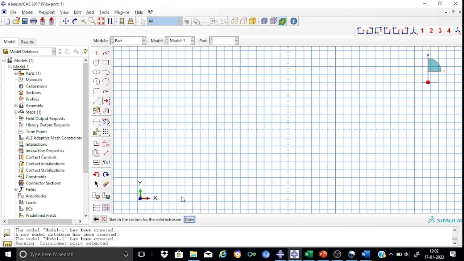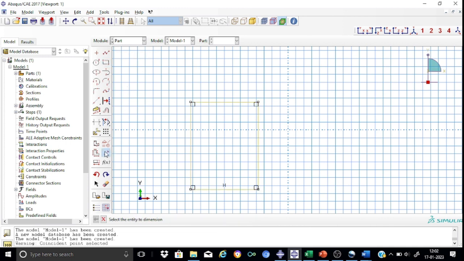So continue. We know that basically it is a rectangle of dimensions 260 by 450. So let us do the sketching first. So draw a rectangle and dimension it.